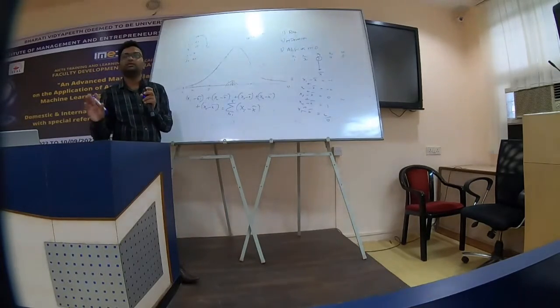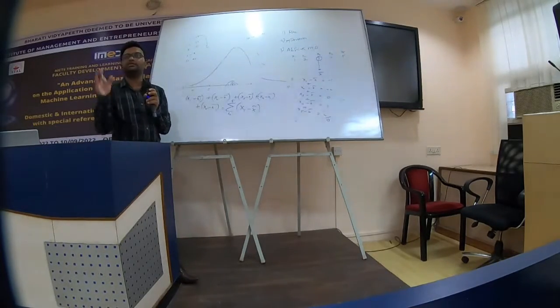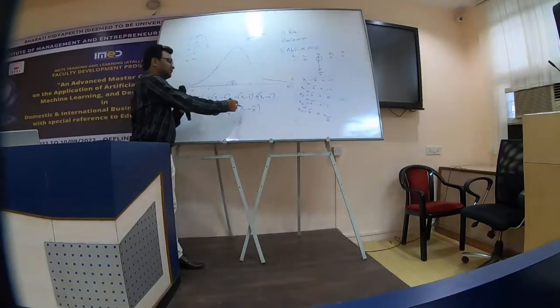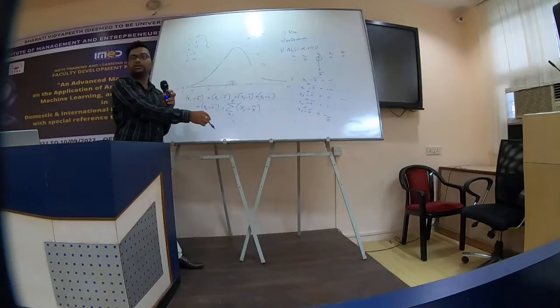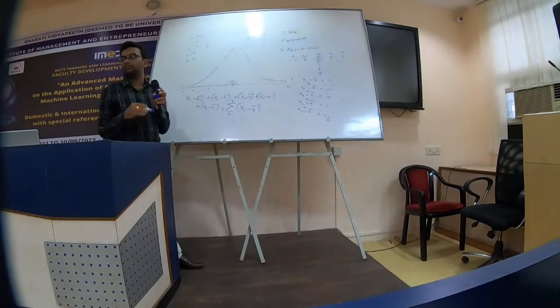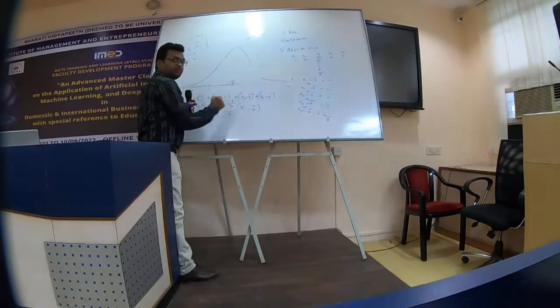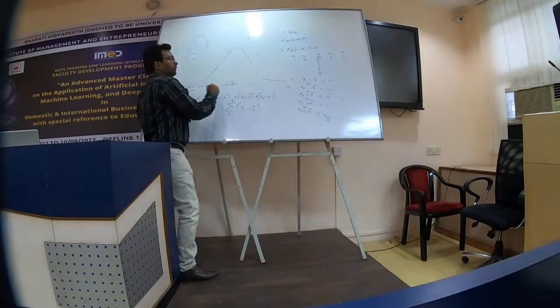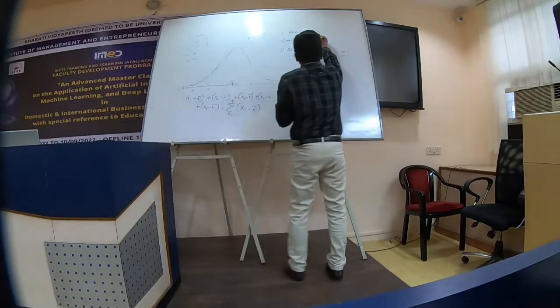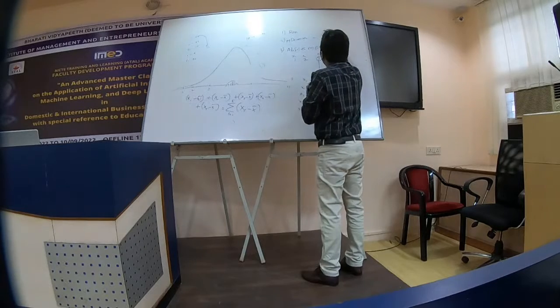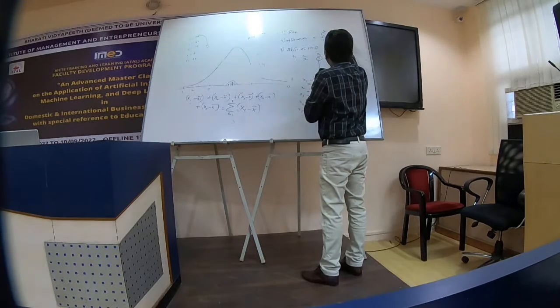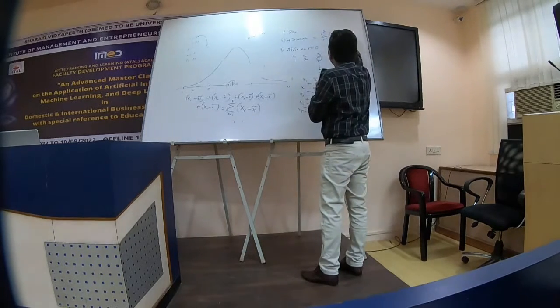Simple. You can make your own formulas like this. I did not say it just like this, I said take an example. We made a formula, so you never forget. So xi minus x bar. This is for the mean deviation formula. What is the formula? Summation i equal to 1 to 5 of xi minus x bar.